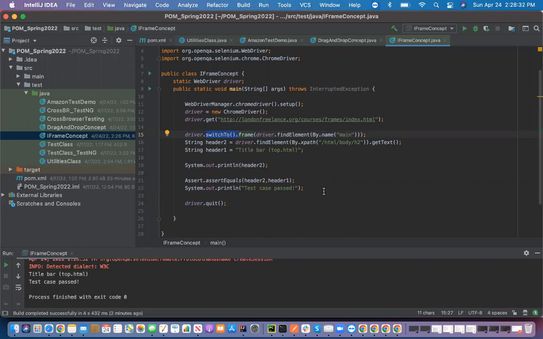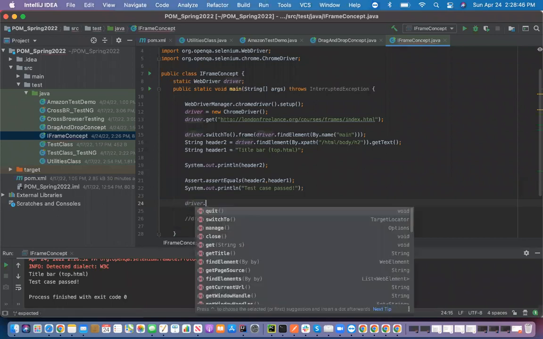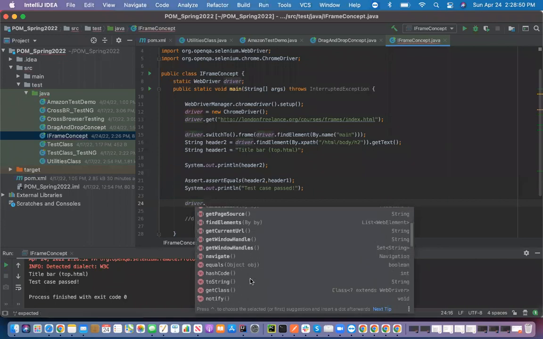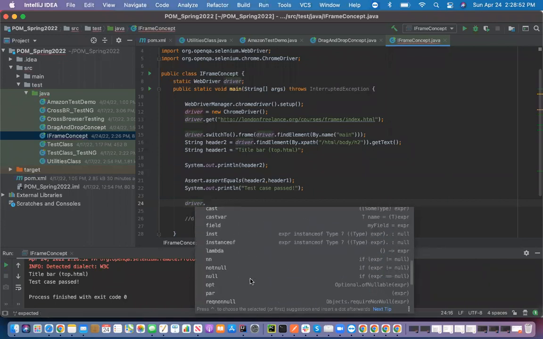How you handle iframes. So now I'm just commenting these. So I'm going back to now default. Same thing, driver dot. You should have some kind of default option also.